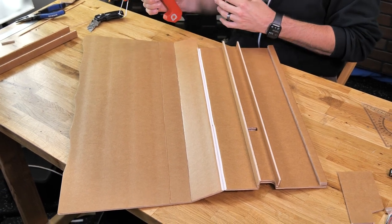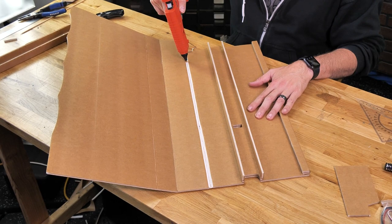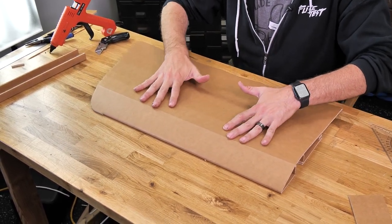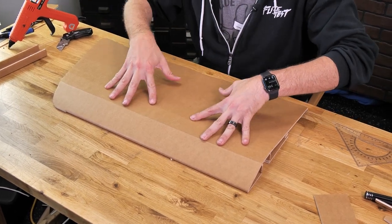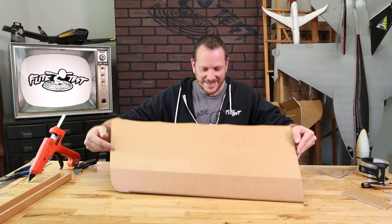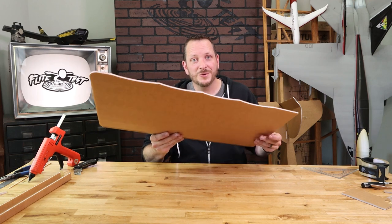It's very important for this next step that we make sure we have plenty of hot glue on our glue gun. We're going to put a bead of glue on the leading edge, both top pieces of our spar, and our trailing edge. I definitely recommend having a larger glue gun that can handle large amounts of glue without cooling down. We're going to take this down to the table — focus your hands right over the main spar with your fingertips, and have your palms rest right over the trailing edge spar. You should feel that resistance where your palms lay down, but don't push down hard and crinkle the wing. The trailing edge is meeting up against the back of the table nicely — hold this for about a minute. A good way to tell you have a nice strong glue joint is that your trailing edge isn't lifting up anywhere. If it does lift up, put a bead of glue down and hold it until fully dry. Let's put this aside and do the exact same process on the other wing half.